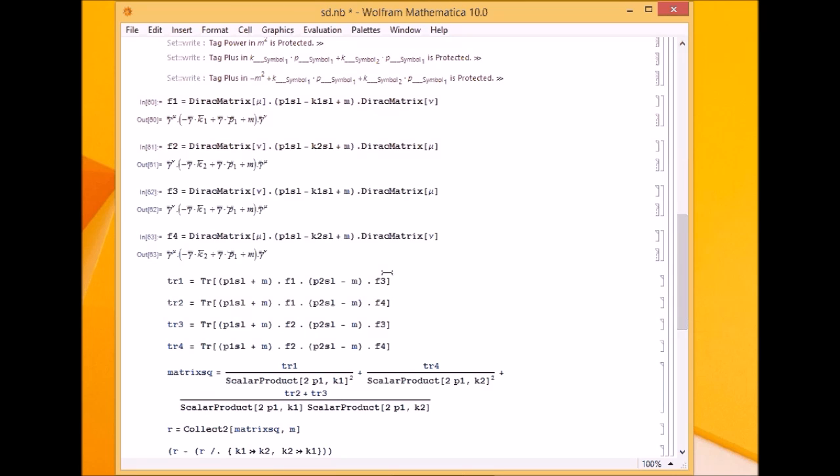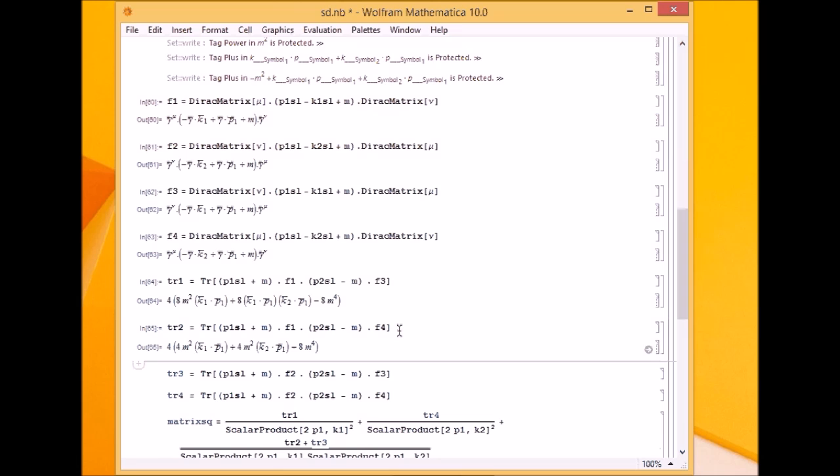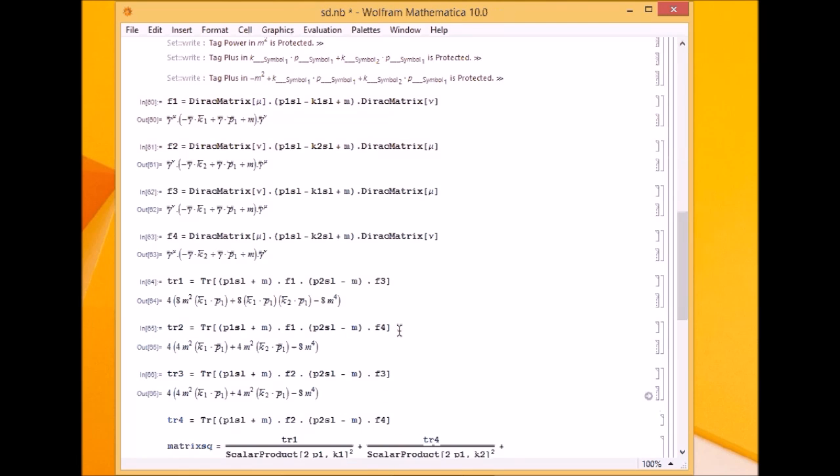Now what I want to do is I want to apply the trace operator. I'm not pulling out these terms randomly, they come from the amplitude calculations. If you've done the calculation, you'll remember these terms. Getting these terms is easy. What is difficult is calculating the terms. That is what Mathematica is doing. Simplifying those terms is the difficult part. Here I'm applying the TR operator. It's being applied to a complicated product of f1, f3, and these expressions. It's simplified it. Again I'll apply to 3 and 4. It's simplified.